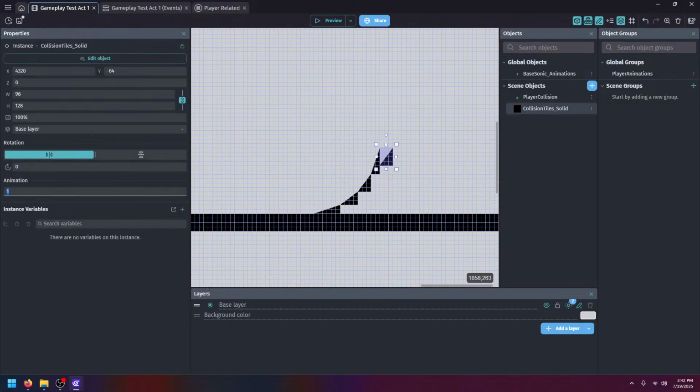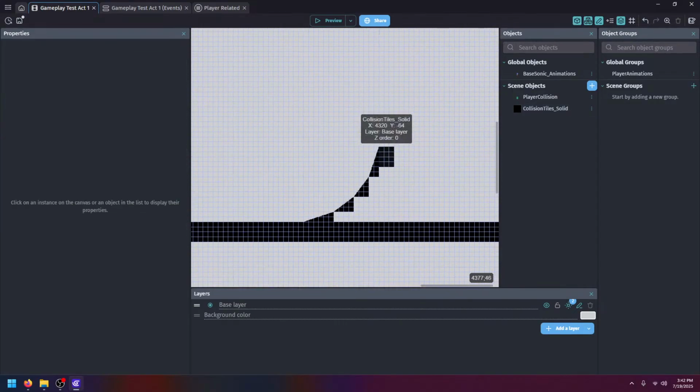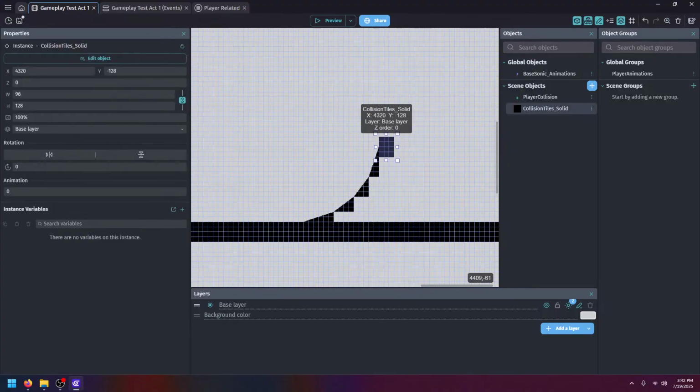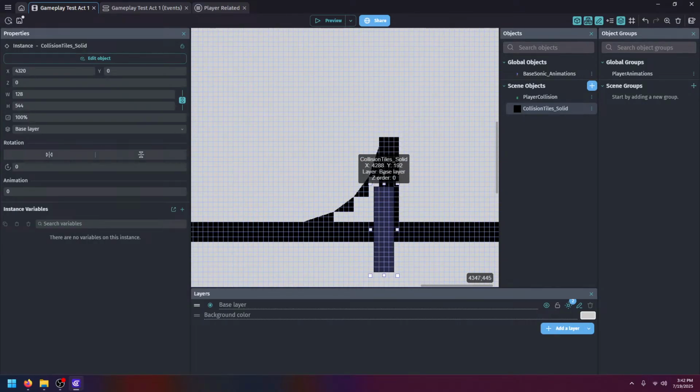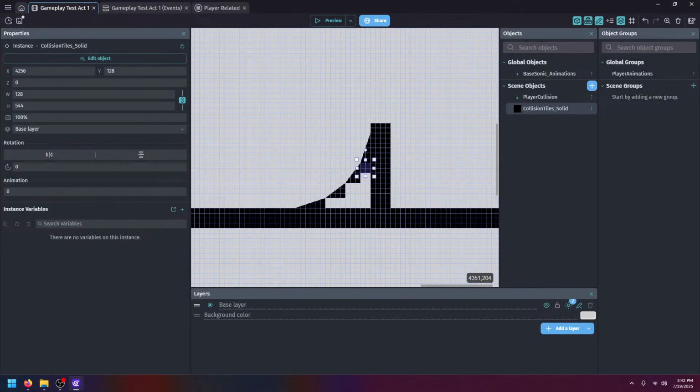Of course, add this here, set it to 0, it does not need to be flipped. And then, we just add it on top. This is not the perfect shape, but it gets our job done for now.